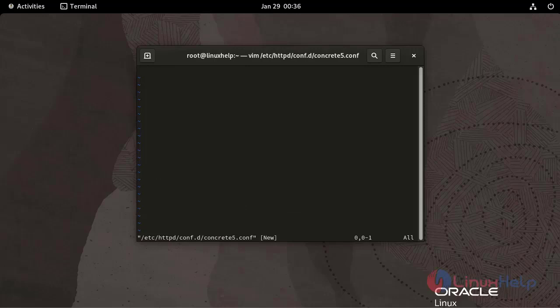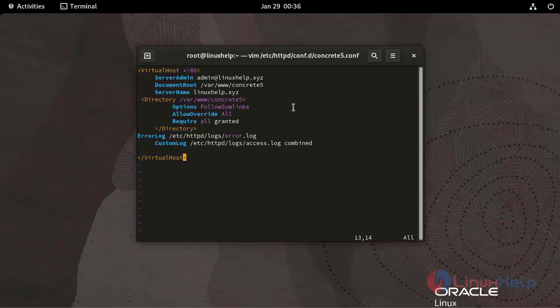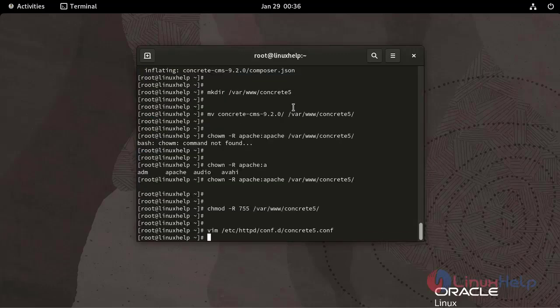Add the following lines. Save and exit from the file.